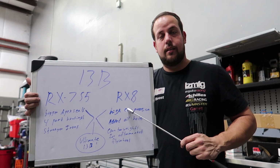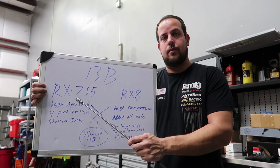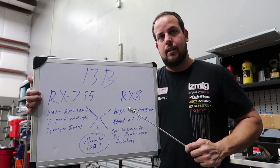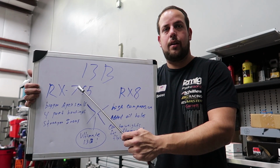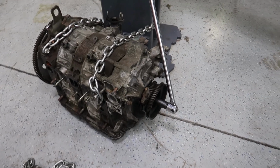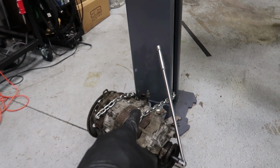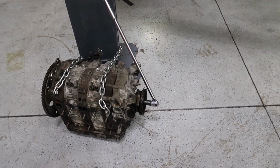I'm gonna be using the RX-8 rotors machined to use the 2mm apex seals from the S5 turbo 13B, and then I'm gonna install the counterweights, the eccentric shaft, and stationary gears from the RX-8 into the S5 13B. I need to loosen the front pulley bolt on this engine, and I think I found a way to possibly hold it together. I chained the engine to the lift post, then I'm using this really long breaker bar and all my strength to try to get it off.